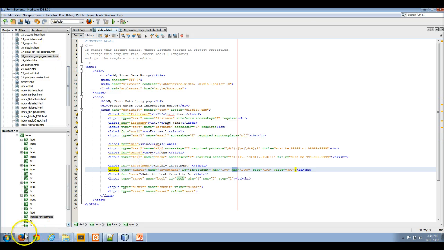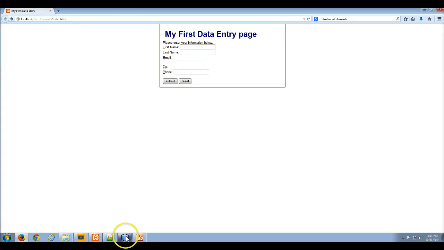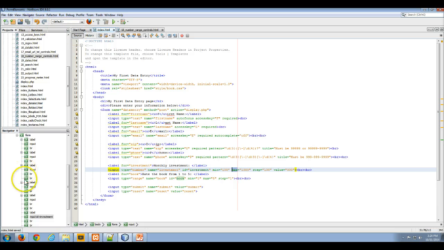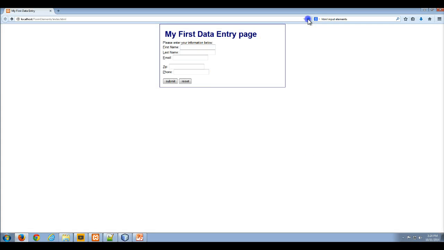This is what our form looks like before we've added those controls. Let's save that, go to our browser, and refresh. You can see this is why sometimes it's called an up-down control. It is going to move up and down by 100. It will stop at 100, which is our minimum value, and it will go up to 1000 and stop at 1000, which is our maximum value. Since we haven't given the slider control a value, you can see that it steps by 1, so it's 2, 3, 4, 5. So rate the book from 1 to 5, and you can use this for all sorts of reasons.